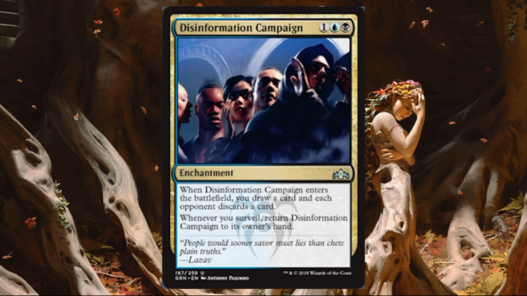Disinformation Campaign. Black, blue, and 1, enchantment, uncommon. When this enters the battlefield, you draw a card, and each opponent discards a card. Whenever you surveil, return Disinformation Campaign to its owner's hand. In Limited, this actually feels really good to me. I'm going to play this for 3, draw a card so it automatically just replaces itself, and my opponent has to discard if they have anything in their hand. And once I play it once, sure, it's kind of telegraphing itself a little bit, but then if I surveil, it goes back to my hand.